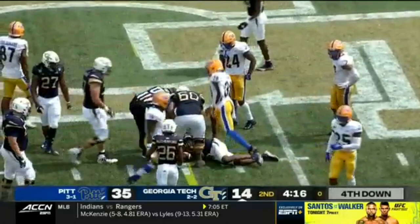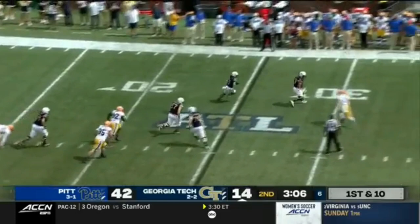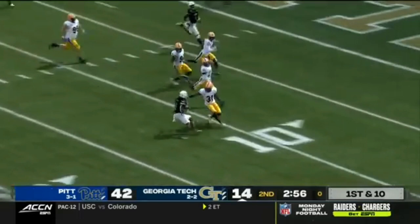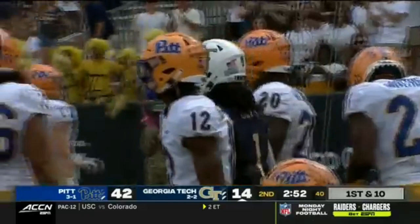Yep. Here is Sims backing up. Loops it for Gibbs. A lot of room on the left. Got by Patrician. Breaks free. Jahmyr Gibbs at the 40. 30. The cutback here to the near side. Gibbs at the 10, the 5, and tackled at the 3. Brandon Hill finally gets the number one for the Jackets. 71-yard play sets him up first and goal.